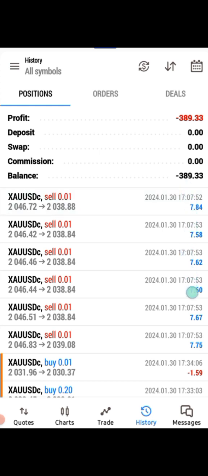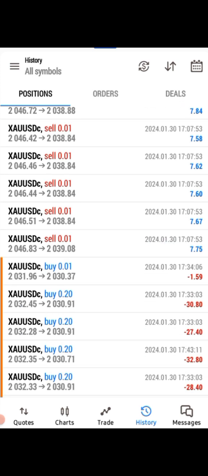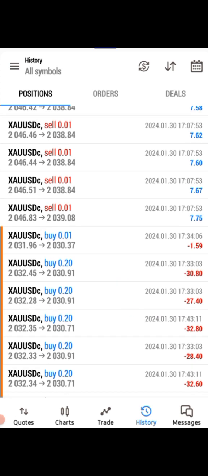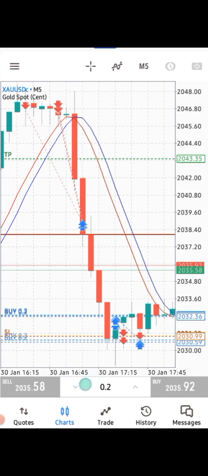Alright, at the beginning of the trade for today, I made about $46. And if you look at the left hand side, you can see the lot size which I use. So I decided to change my lot size. I wanted to increase it to 0.02, and I mistakenly selected this option. You know, when you are on the chart, you click somewhere around here to select the lot size.